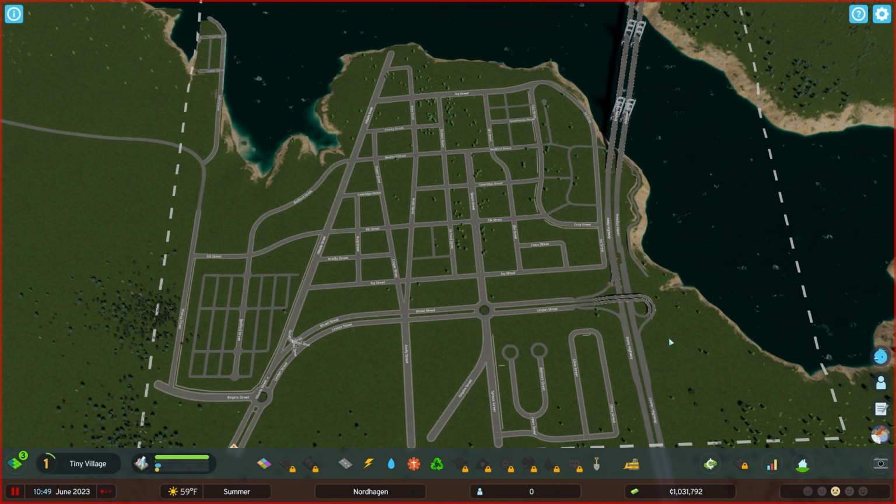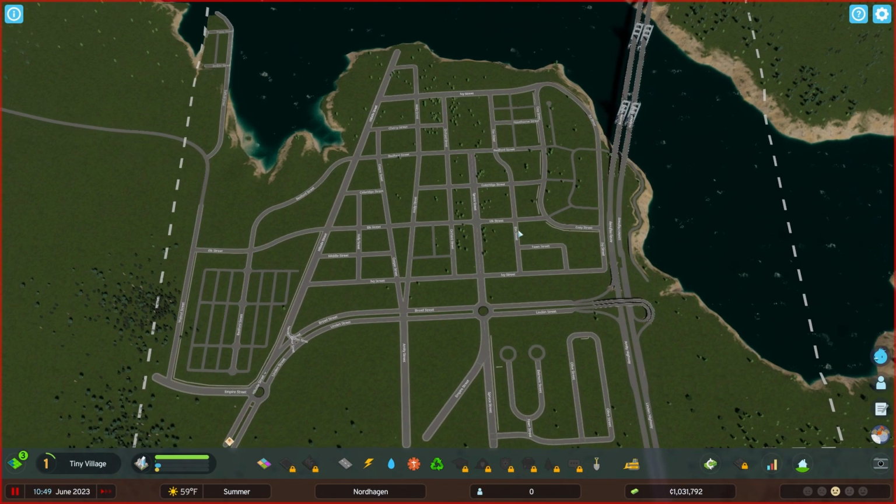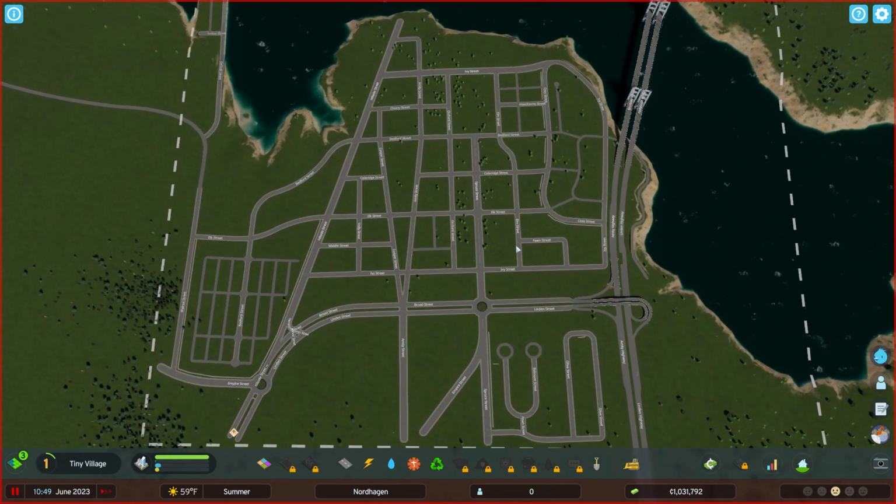Alright, so we have gone through, we've done a little bit of terraforming, and we put down our initial road layout. I took some inspiration from some real life places to do this initial grid layout. Obviously, again, I'm going for more European style, so I was looking at European places. Typically, Google Maps can be your friend when trying to achieve this.